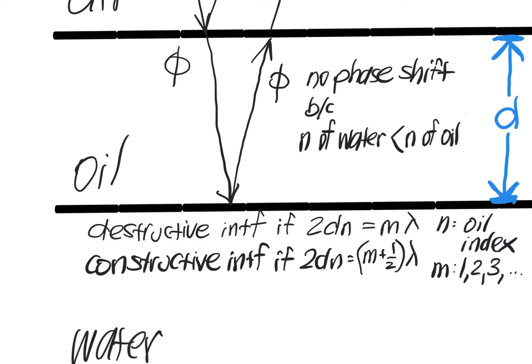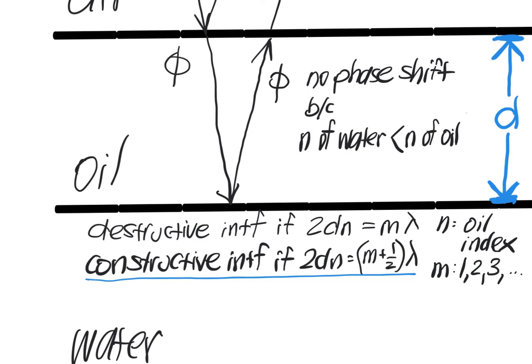So basically, if that path difference causes half of a wave, that half of a wave is then phase shifted 180 degrees. Now we're back to in phase, and we have maximum constructive interference. And so that's the condition. That constructive interference is the one we want for this question, because it's not that we're not seeing orange, we are seeing orange. So we're not destructively interfering, we're constructively interfering, so that we do in fact see the light.